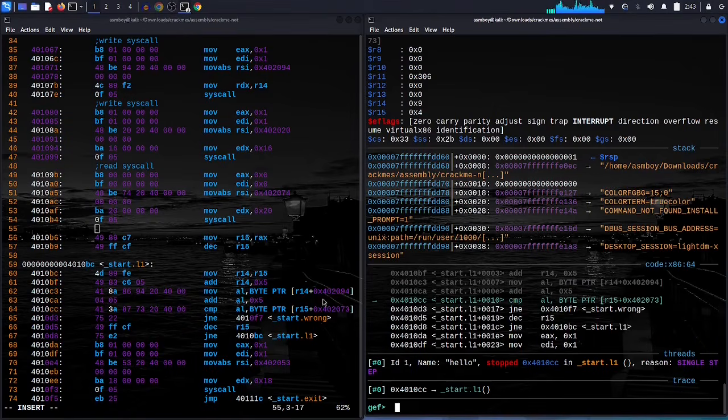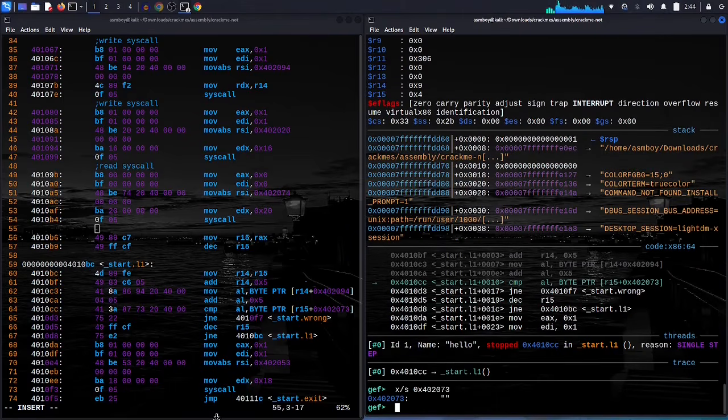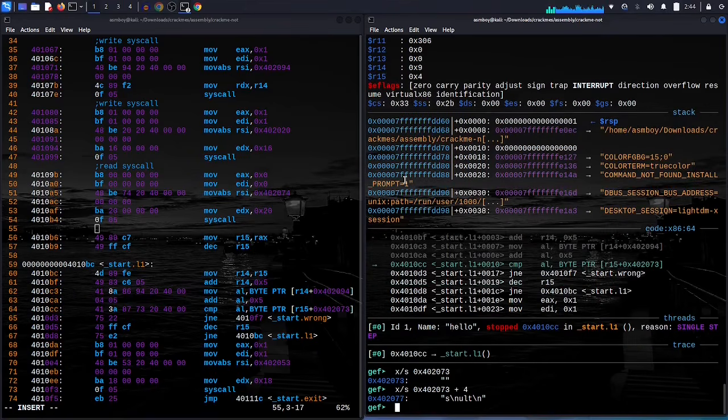Alright, so let's continue. Then we are comparing what is inside this address plus R14 to the AL. So let's see first what is inside this address. Alright, we're going to use xs and this address, nothing. Alright, so plus R15, sorry, which contains 4.